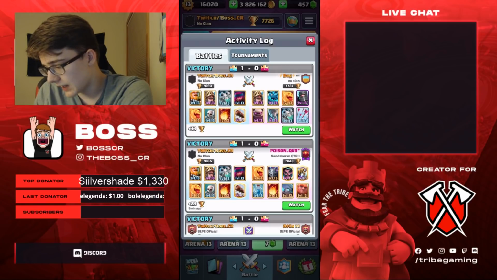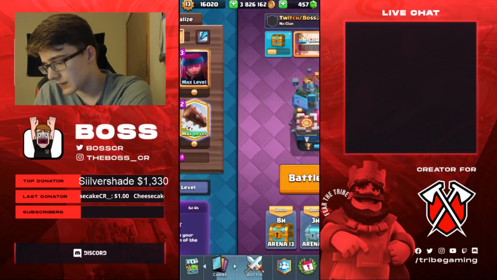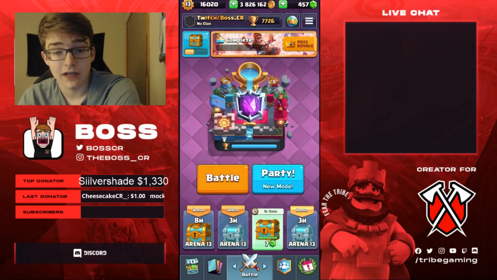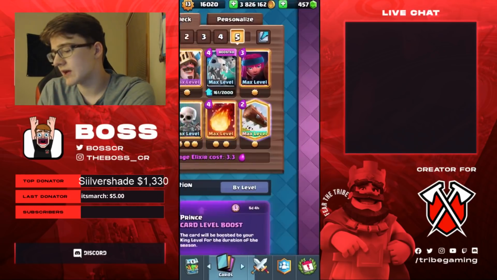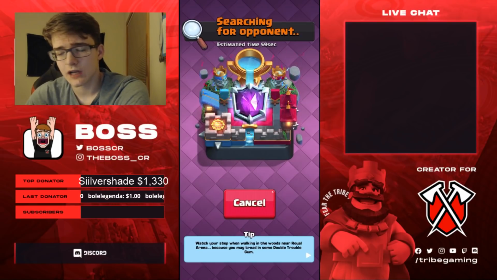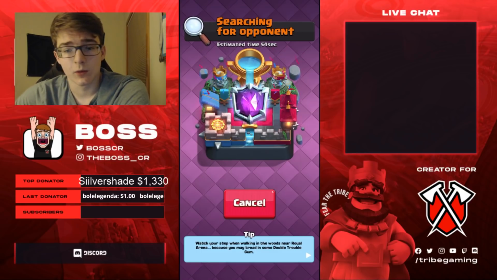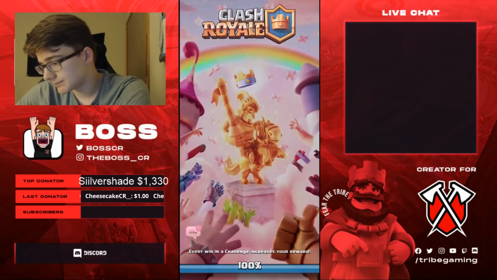Bag is running a lot of off-meta decks this season. I saw Bag got like top 5 with Golem Graveyard the other day. He's the king of off-meta decks. But we're 125th right now. We're still, I think, 70 trophies behind our season high. So we're going to try to get back up there, maybe even try to get to 7,800 if possible. I would need to win 3 more games to do that, though, but we'll see. At the very least, I just want to try to get as far as I can.